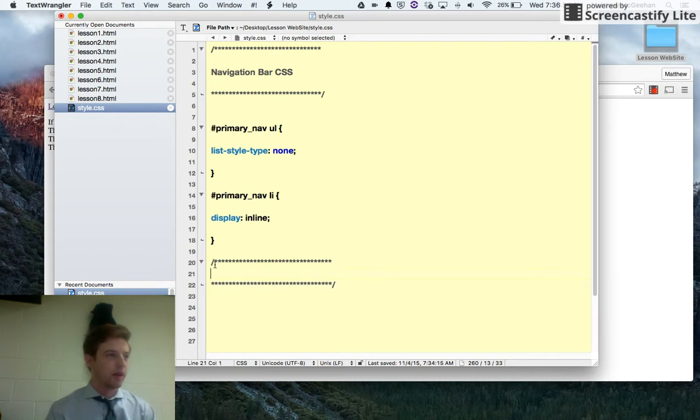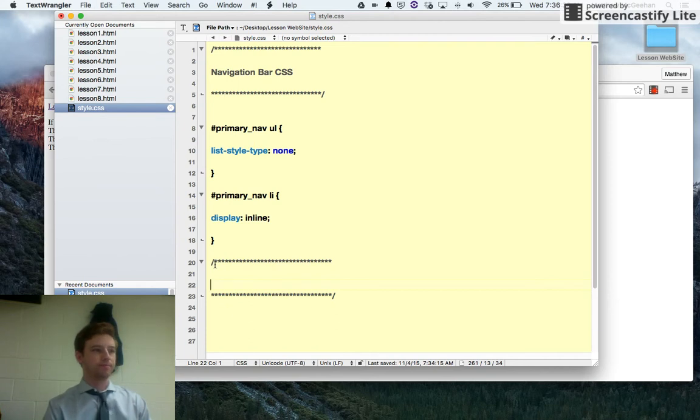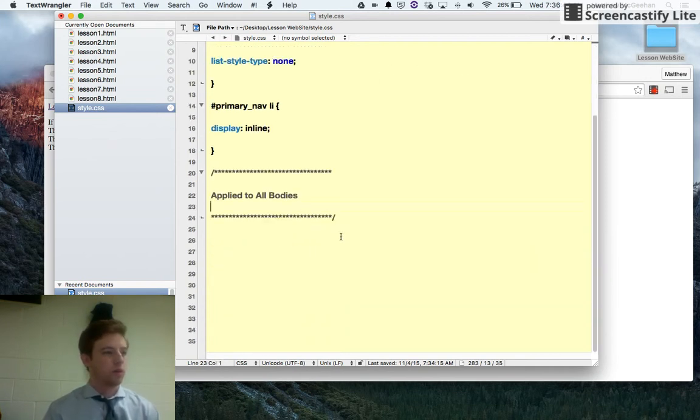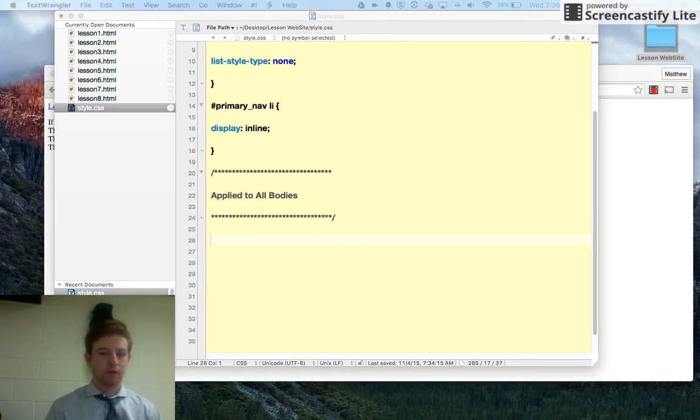Okay, so I have that, and here I'll just write applied to all bodies, so then I can look back and later know what my CSS is doing. Okay, so we have that.